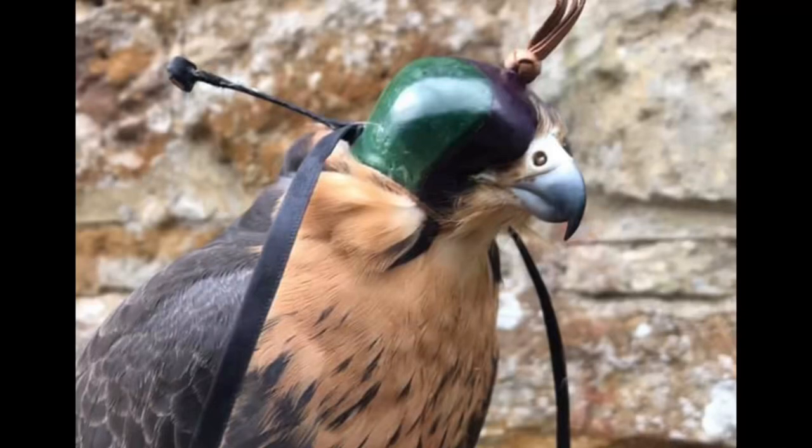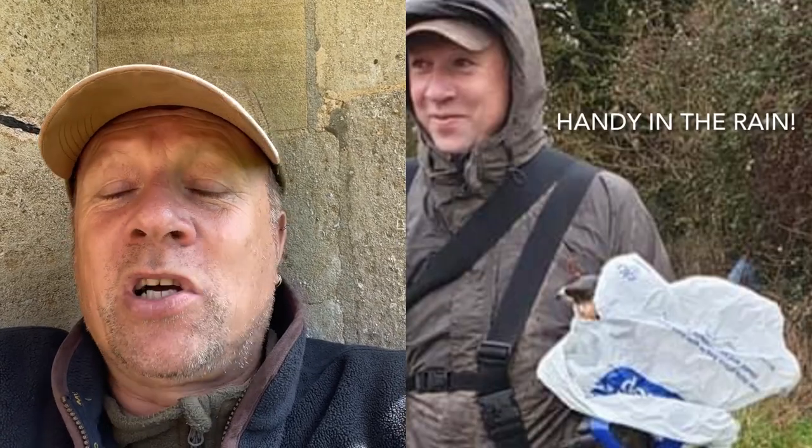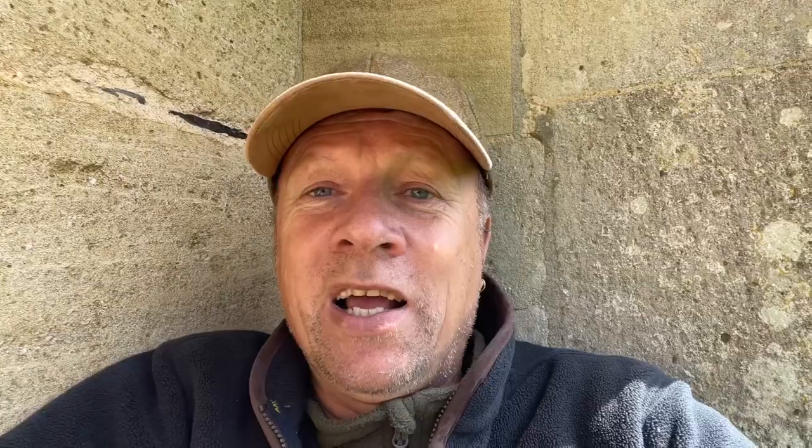Something you'll hear a lot about is they don't like hooding. I'm going to tell you that they like hooding as much as goshawks and Harris' Hawks — in so much as the larger falcons you may be used to generally hood perfectly. Big eagles hood perfectly and easily. But Harris' Hawks and goshawks tend to be hood shy. I've got a Harris' Hawk that the hood goes on, whether upside down or not, very ungracefully — it makes no difference, it works fine. He just would rather see what's going on. Think of your Aplomado like that.